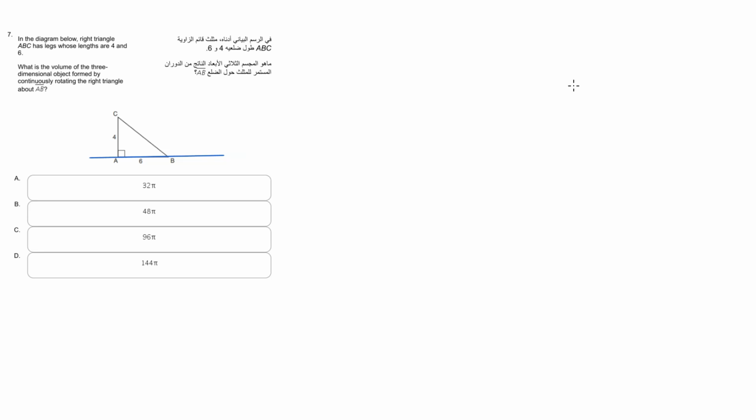Right? So if we rotate about AB, what they're trying to tell you is that this whole triangle will be spun around in this direction, if you can picture, around AB. And if you were to do that, what you would end up with is like a sideways cone. And I'll try to draw it for you guys in 3D. So let's say this is the axis AB. Then what you'd end up with is a cone like this.